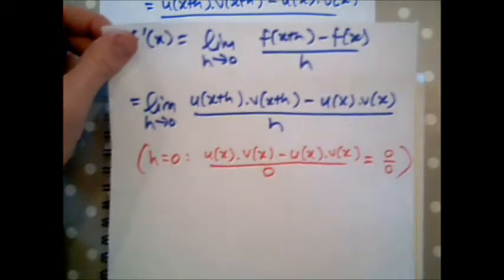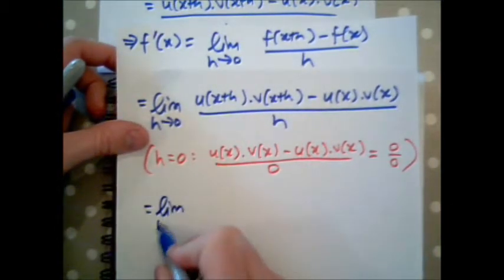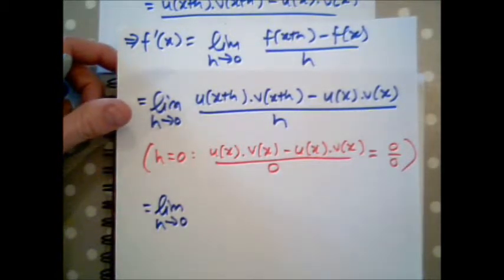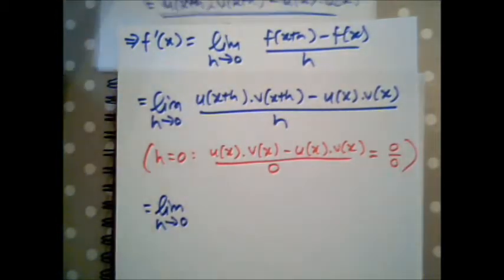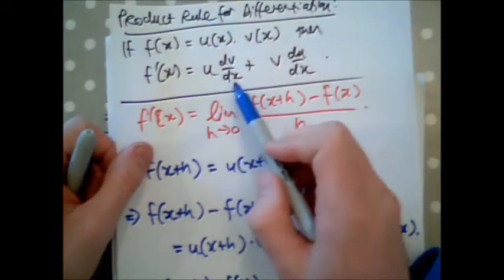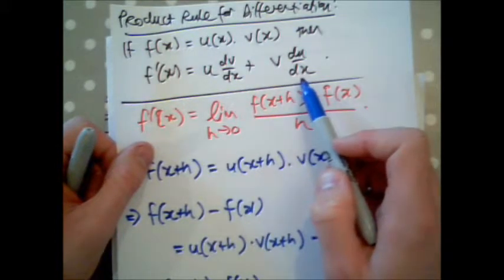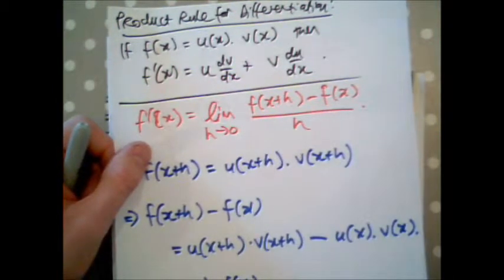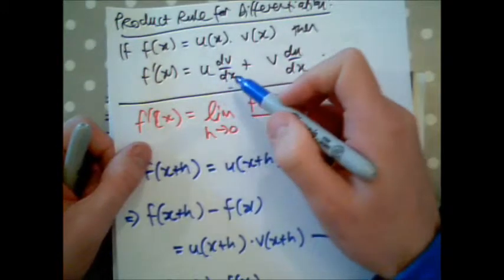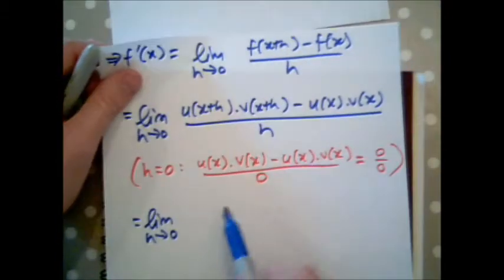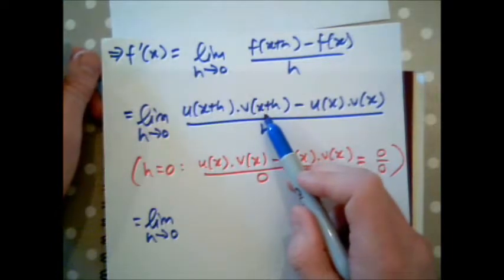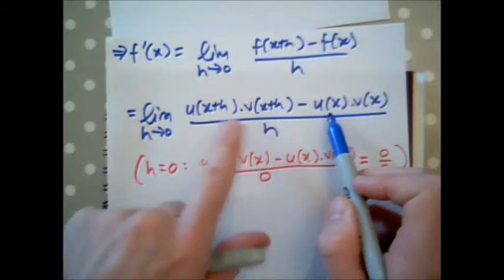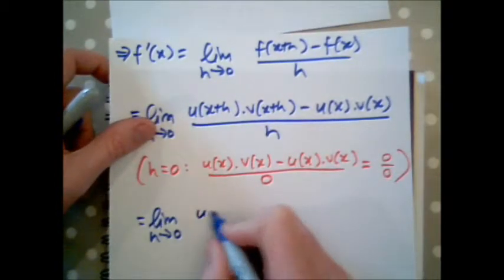So what we're going to do is add and subtract a term. We're thinking towards the answer that we want to get. The answer that we want is u times the derivative of v plus v times the derivative of u. Now remember the derivative of v is going to have a v of x plus h minus v of x over h. That's what this is going to be, the limit of that thing. So looking down here, we have a v of x plus h here, and we'll want a minus v of x, which is great, but we want to be able to factor out something in common, and we can't factor out anything at the moment. So if we do it, it might make it a bit clearer.